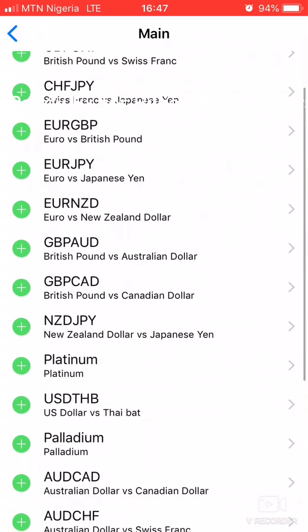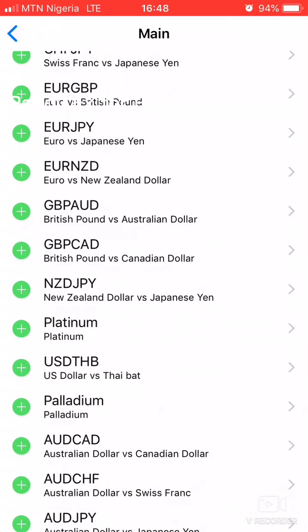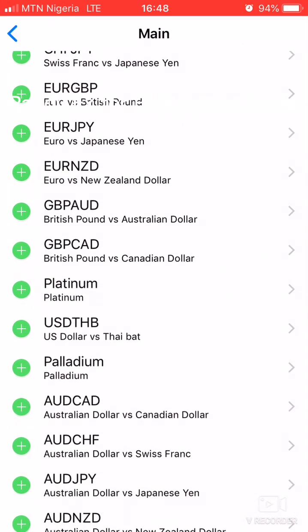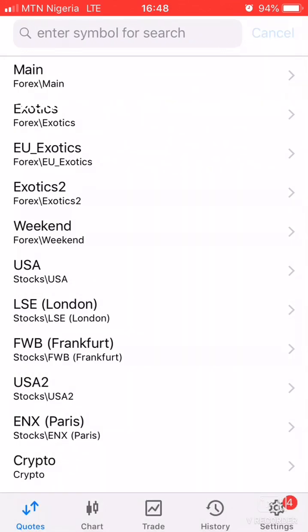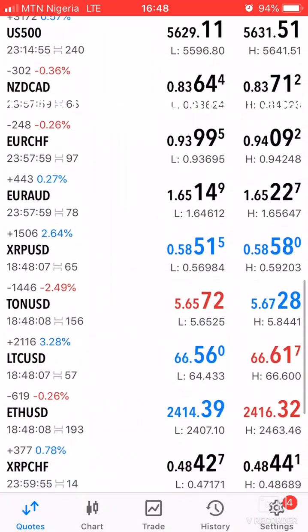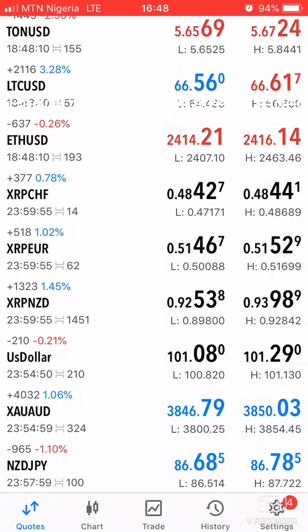Let's say I want to trade New Zealand dollar with Japanese yen. I click on it. Now I go back. If you come down, you see that the gold Australian dollar and New Zealand dollar Japanese yen are already in the quote screen, which is the first interface you see when you open your MetaTrader 5.